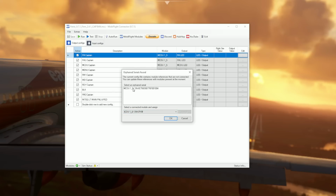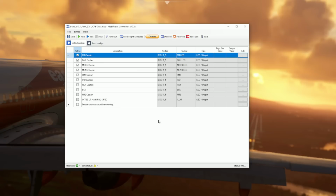Now, it's done this for me automatically because I've been using this for a little while. I will show in a moment how you will reflash and install the device into MobiFlight. When this window comes up, however, you simply select the MCDU unit and assign it. And that is now clicked OK, and this is all working.